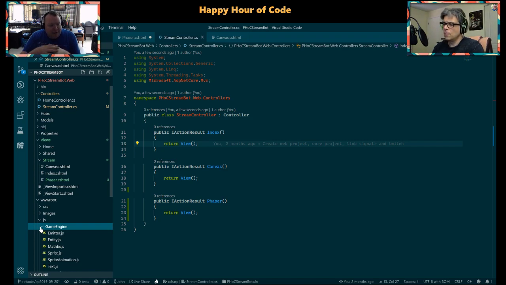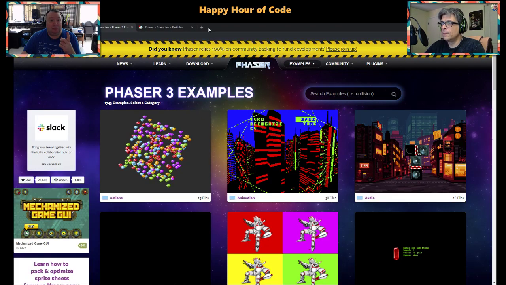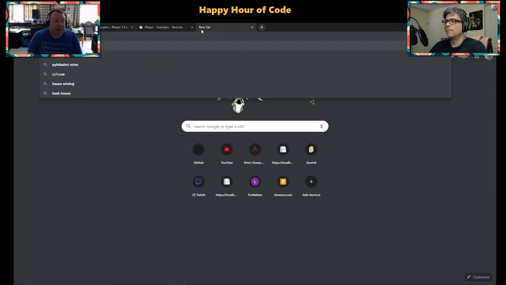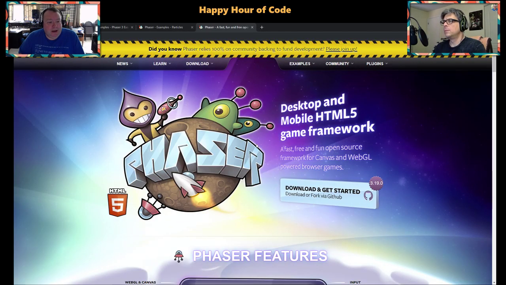I think I would like to at some point go back and try to do it again, but I started looking for some other engines out there that might be easier to get started with. I was telling you, Pete, about it earlier this week. I found this one here called Phaser. Yeah, this looked pretty cool, and what I liked about it is it seemed fairly simple to get started with.